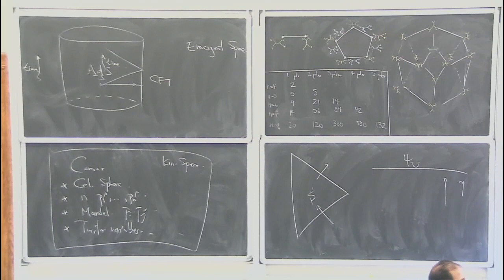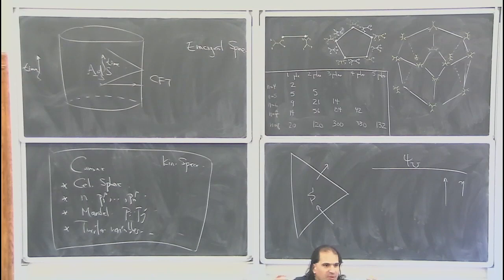Okay? The amplitudes don't know. Again, the experiment starts and ends at infinity. They don't know the gluons went in and one hit the other and then this happened and that happened and so on. All they know is some things went in from infinity, they went out to infinity. The data, for example, for each massless particle is a 3-vector, not a 4-vector, right? I just give you the direction it's going in and the energy is specified by the on-shell condition. Okay, but this shows you the magnitude of the challenge.